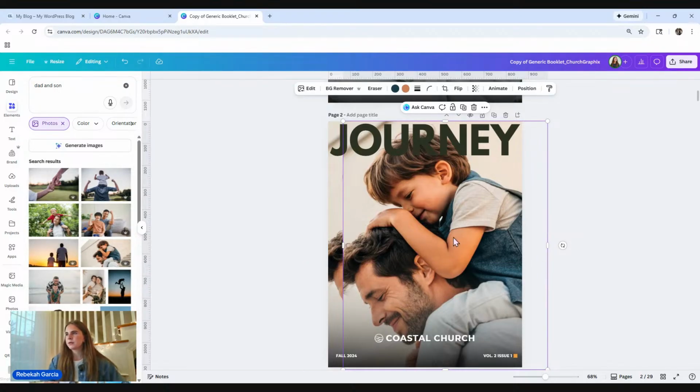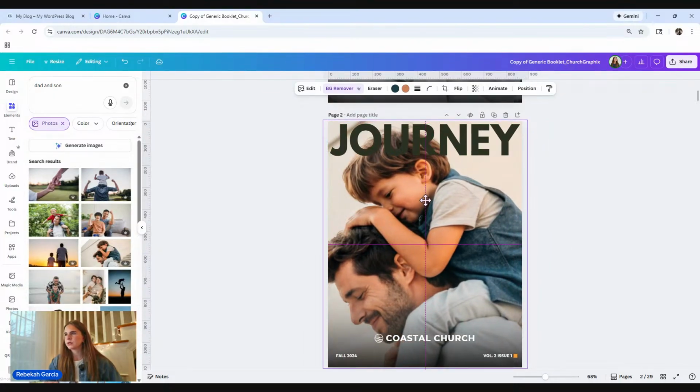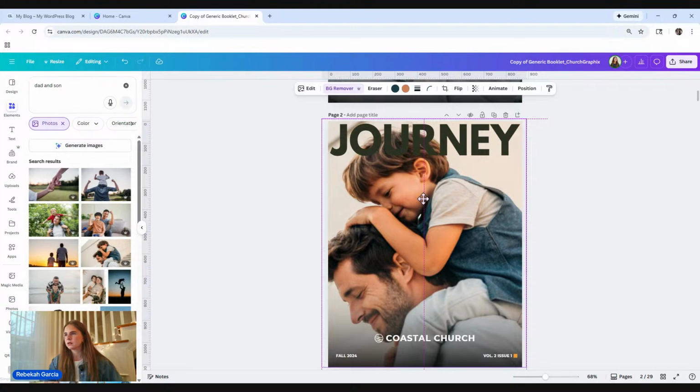Now I have the photo that's in front selected, and I'm going to go up here to the background remover. Okay. And then I'm going to put it directly on top of the first photo. So that's what we have so far.